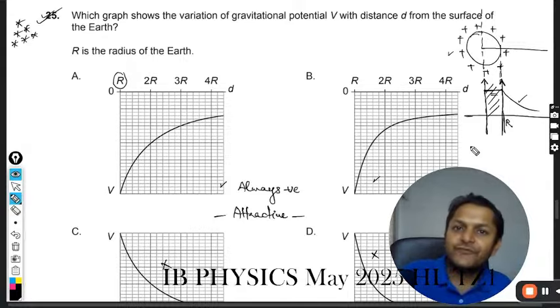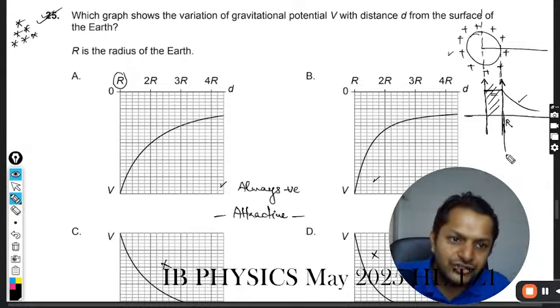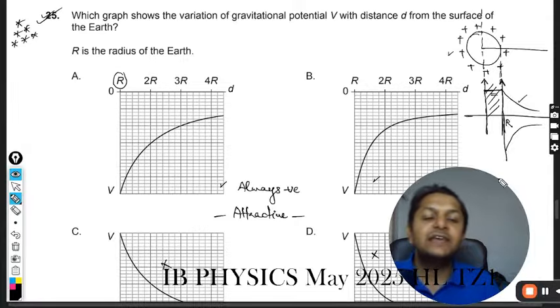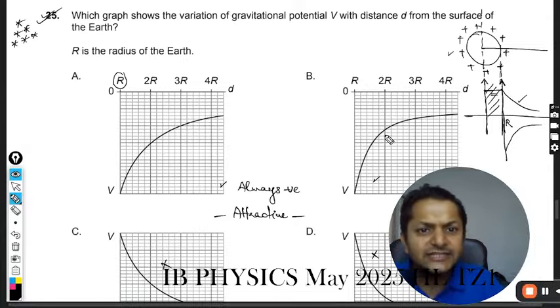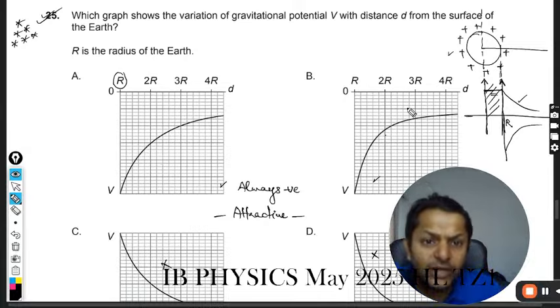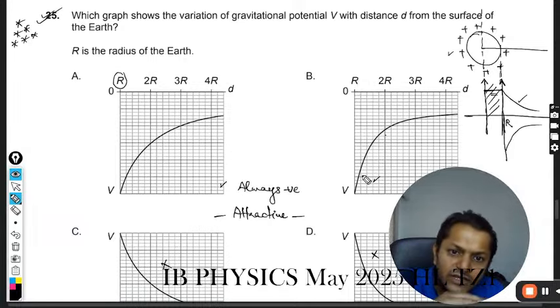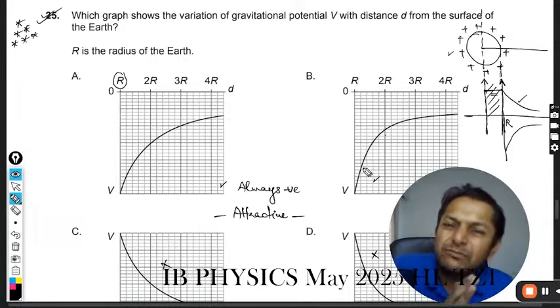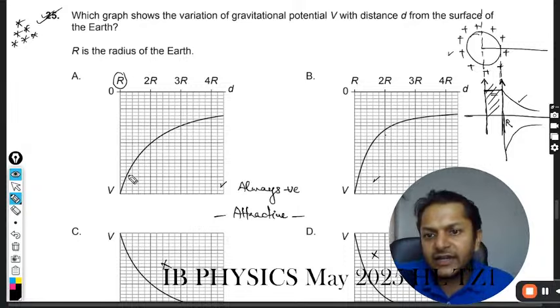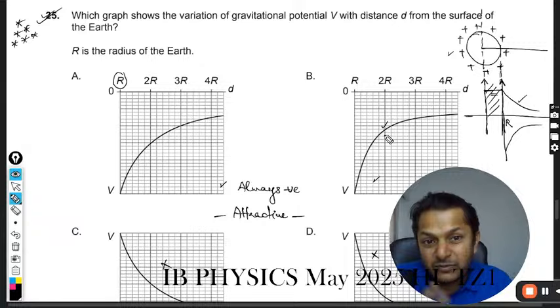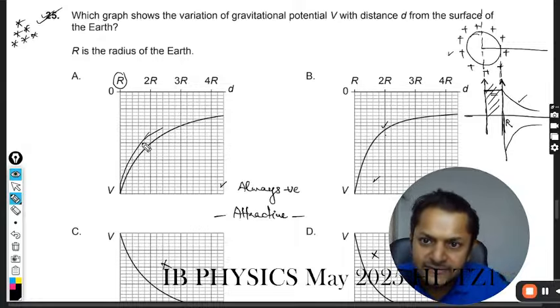So only the other graph is available, and that too in the negative region, somewhat like this. In this case and this case, they're very similar looking, but in this case the slope is a bit more steep, and here it is not that steep. It is going like this, but this graph is a bit more skewed. So if I overlap this graph here, if I draw the graph here, it comes somewhat like this.